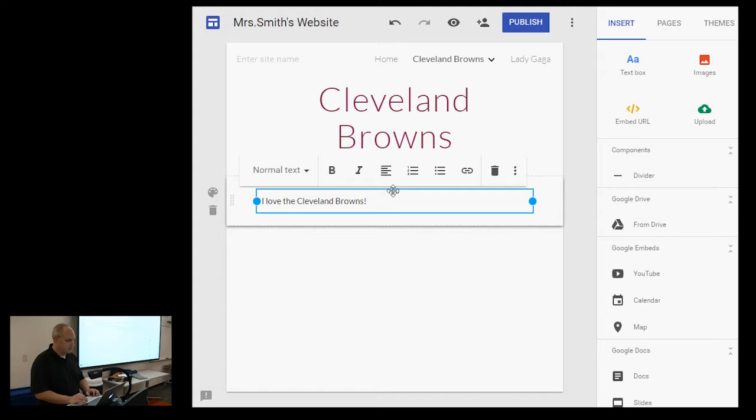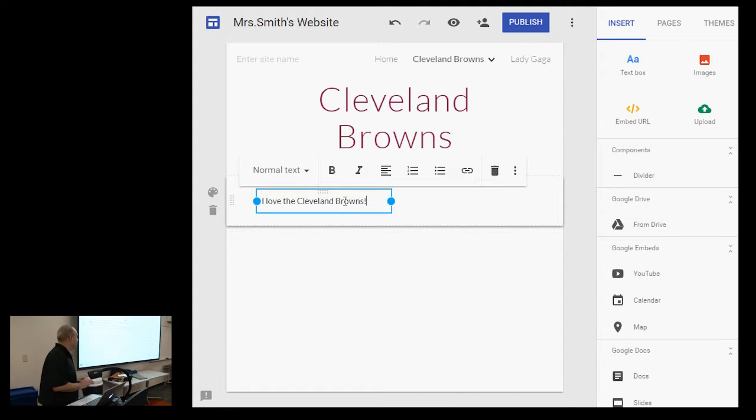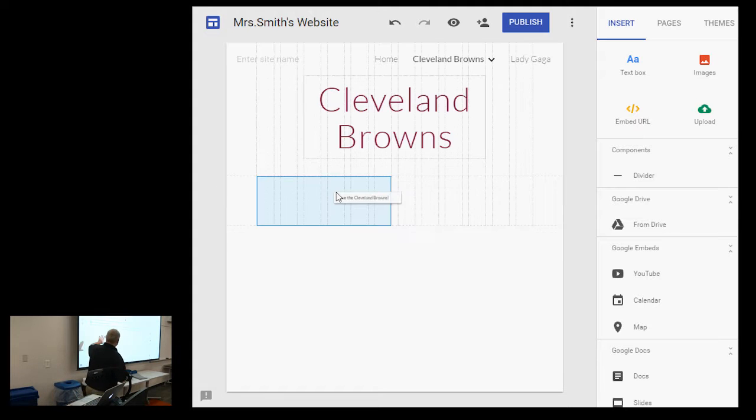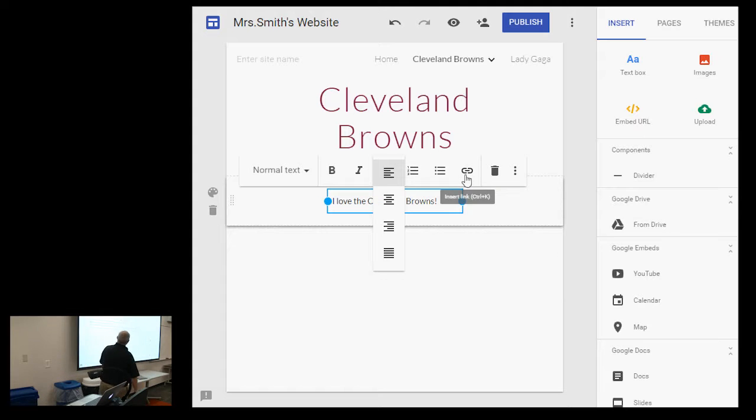You can drag and drop, you can resize, you can have multiple lines. If you notice, if you hover over the text box, it brings up a resizing window. You can drag it. You can change it to different text sizes. So I would suggest playing around with different text sizes. You can do pretty much Word document, word processing features, bulleted lists. Very simplified, but you can do all kinds of stuff.